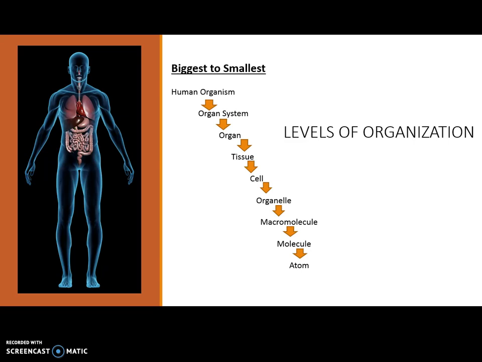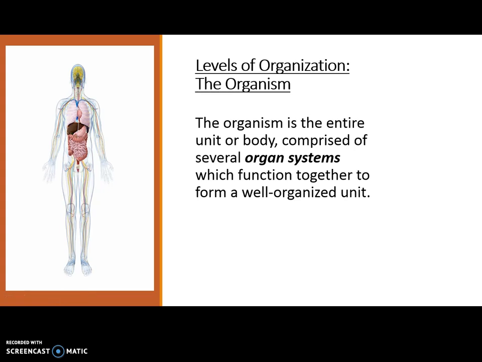And there is a quick overview on all these levels of organization in your study materials, but we're going to go into depth and talk about each one of them individually. So let's start with the organism. In this case, the organism we're referring to is the human body. Like I said, in science, the organism may be an entire pig or dog, but essentially, an organism is the entire working unit, comprised of a group of organ systems working together.